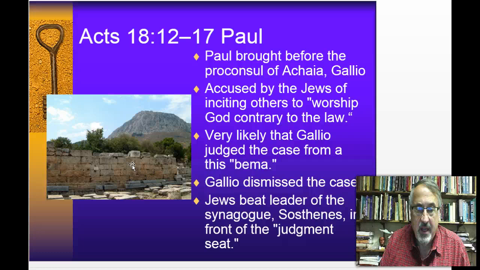I think this is a very important statement because it lets us know that officially the Romans had not distinguished Christianity from Judaism by this time that Paul is here, because Gallio says this is a Jewish dispute. And of course, the Jews are trying to make it very clear that this is something different. This is not just a Jewish dispute, to which I think they were correct. But this, of course, worked in Paul's favor in this case because the case was dismissed. And in fact, the Jews end up beating up the leader of the synagogue in front of the judgment seat, I think to perhaps gain some favor, I don't know, with the judge, to say, look, we don't want to cause troubles. But at any rate, you can go through and read it that way.